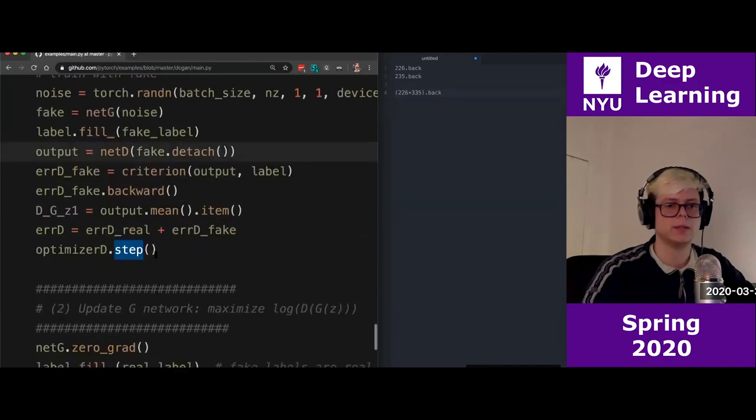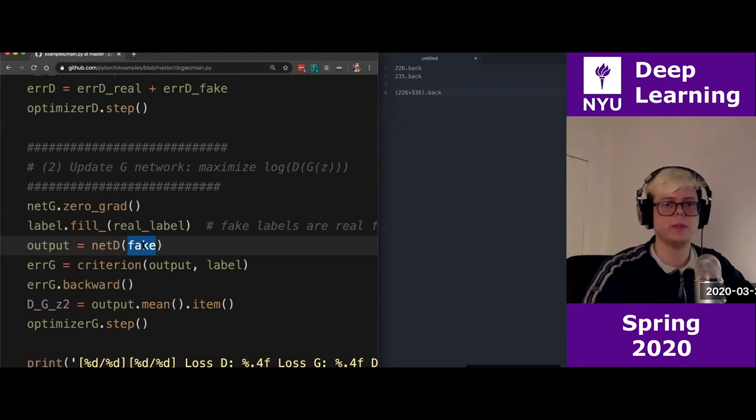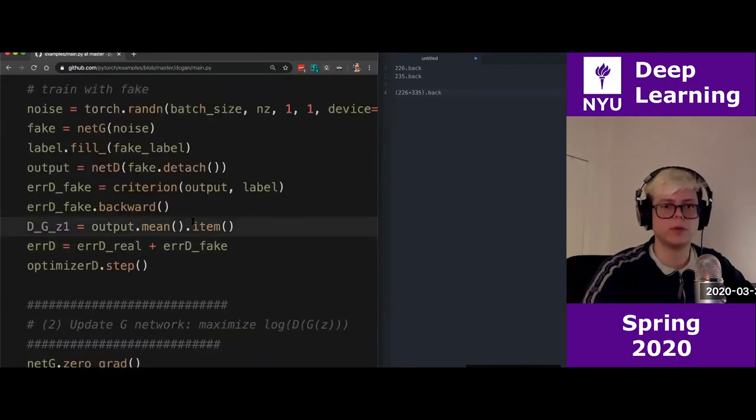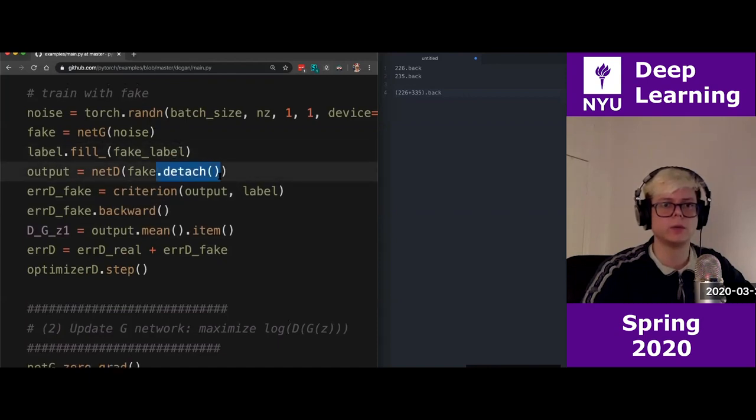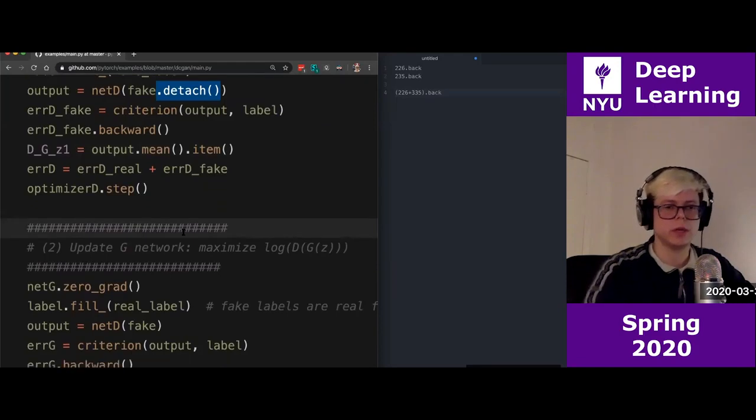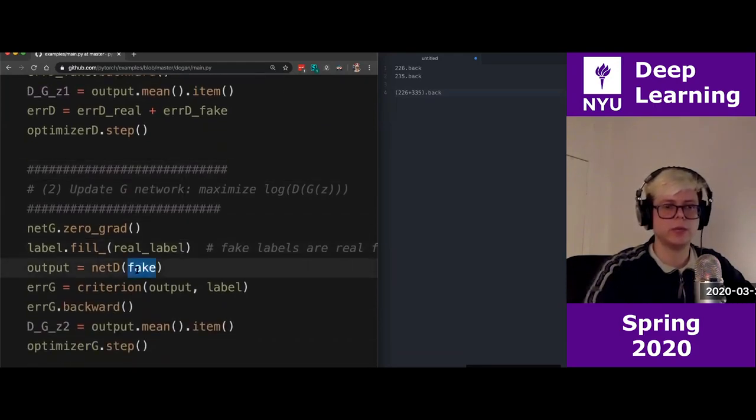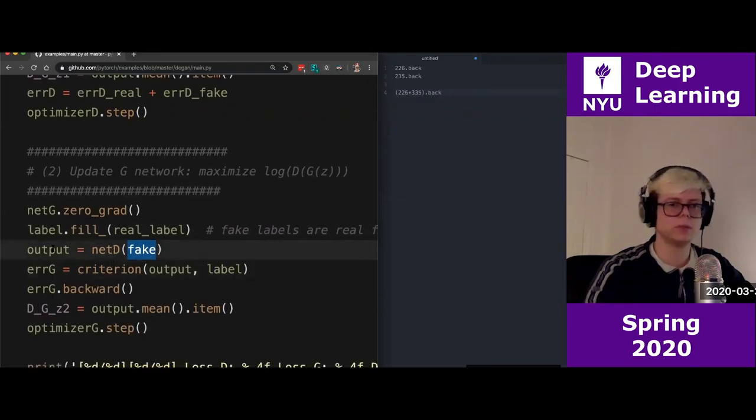First part. Second part below, we feed the monsters. In this case, we have the gradients, right? In this case, we cut off the gradient. Pay attention to this part. Here we cut off the gradient, so gradients don't go down the generator. In this case, we actually input the fake data, the monster-looking images, inside the discriminator. The discriminator says, oh, monsters, monsters. But in this case, we say, no, these are cute cat pictures.